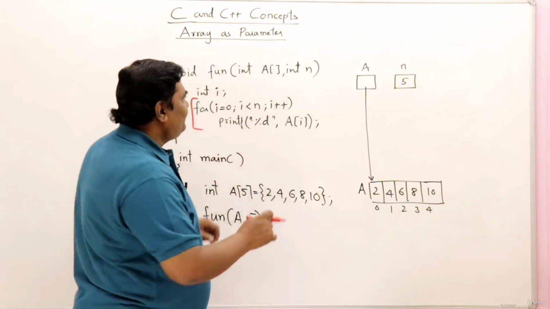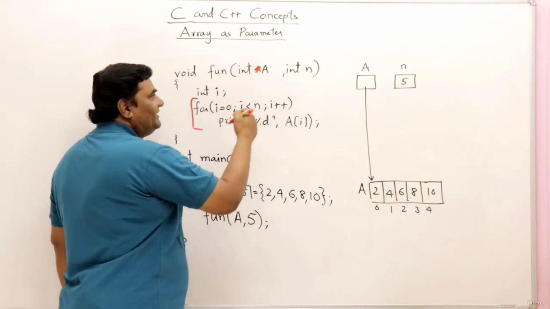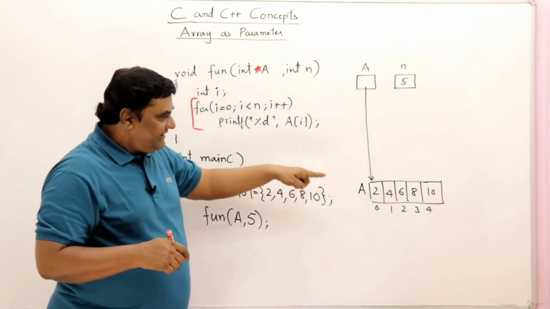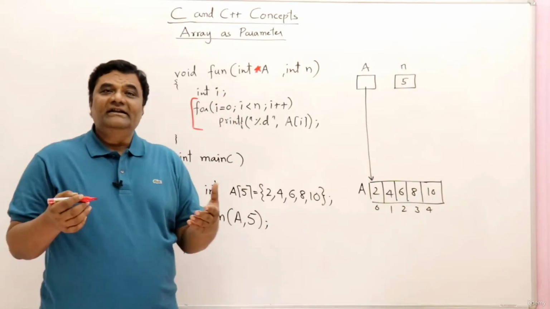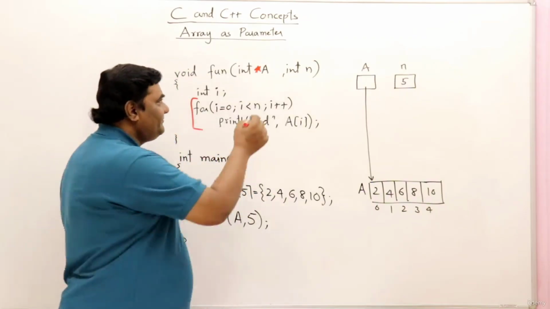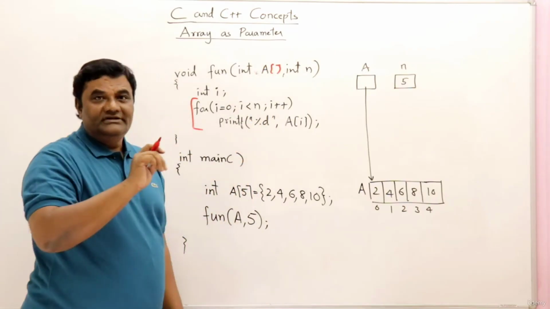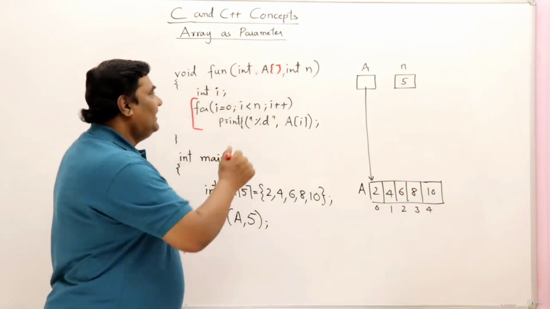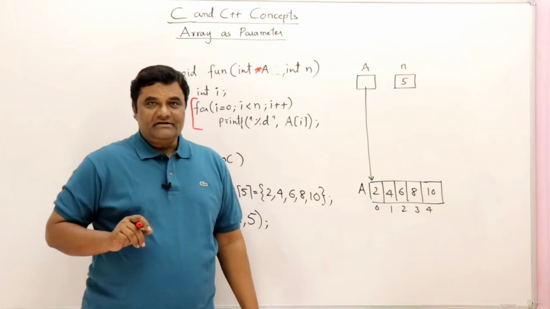Next thing, instead of writing brackets, even I can write star here. So this will be an integer pointer, and that pointer will be pointing to an array. See, the difference is this pointer can point on any integer and even it can point on an array. But if we were using brackets like this, then it means it's a pointer to array only. So when you want to be specific with arrays, then better use this one. And writing asterisk is a general method. This is array as parameter.